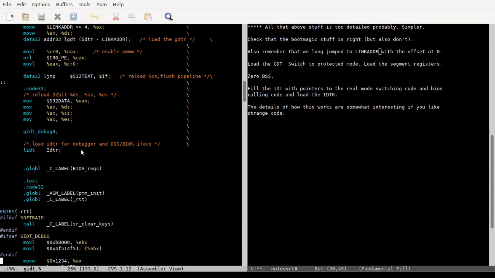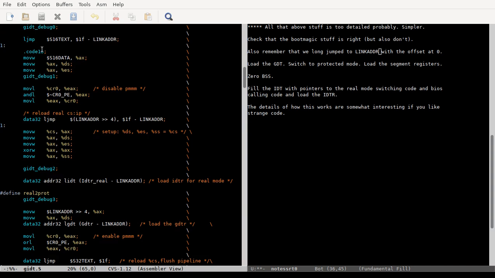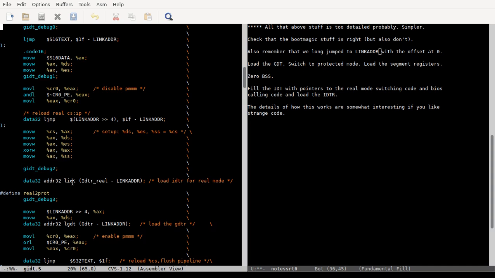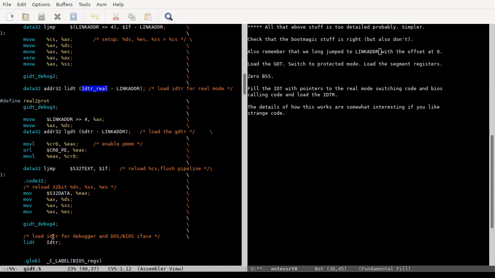at the very top of this is the protected to real mode switching, which as you can see is a fairly long define, right? The very last thing of it is loading the interrupt descriptor table for the real mode. And then the very last thing for switching from real to protected mode again is loading the interrupt descriptor table in the regular mode. And the reason why some of these are subtracted and others aren't has to do with what your segment base is, and the fact that all of this gets assembled assuming that your segment base is zero. So take that for whatever it's worth.